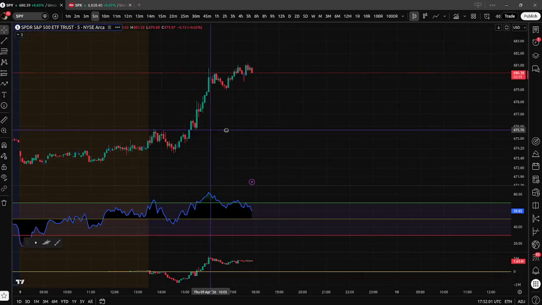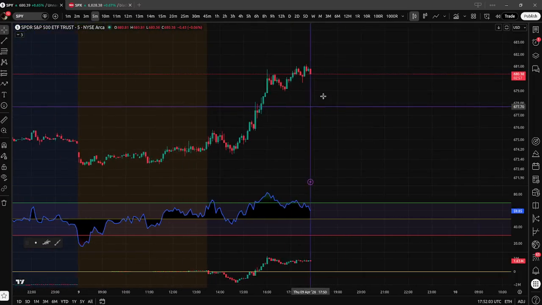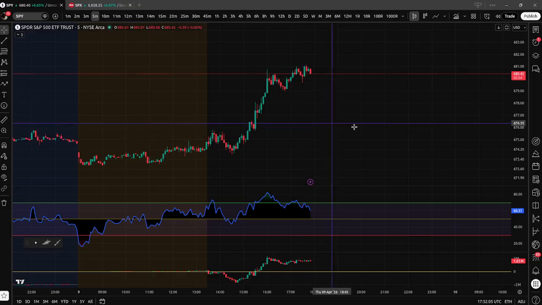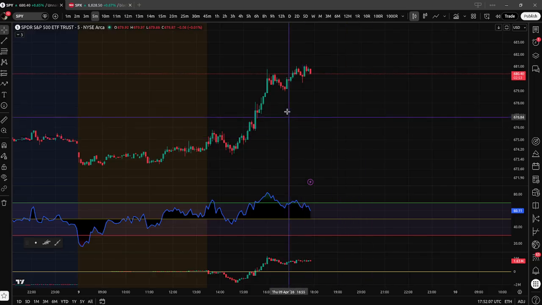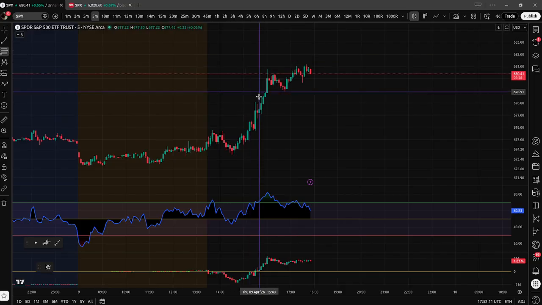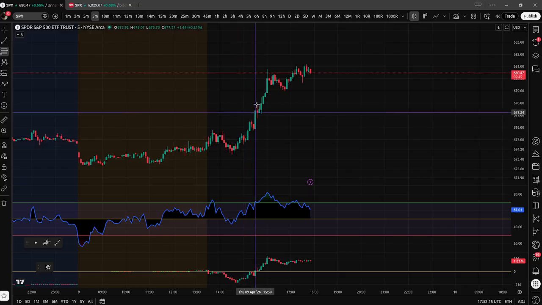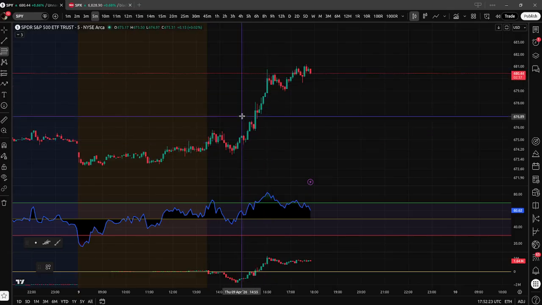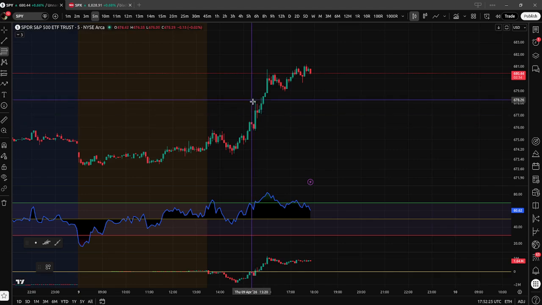So the market's open and moving. I want to record this while this is happening so we can get a better understanding of what's going on. So earlier, let's say you were trading in here. We came up to here and you started looking at a situation here. So what you look for is, okay, that's a tiny pullback, that's a tiny pullback, and again, we're right here. We don't have this A yet.